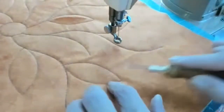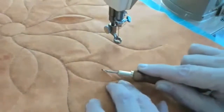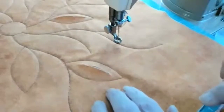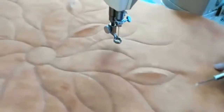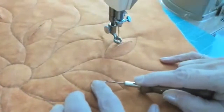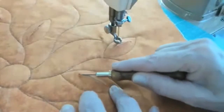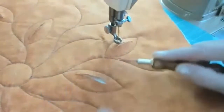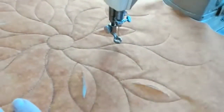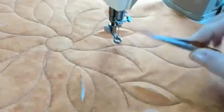If you get to, go ahead, back off and go into another little space here. There we go. Now, have I ever gotten 2 layers in my template? Yes, I have actually. What I do, if that happens, I take a piece of my template fuse, I put it under the cut that was not supposed to be there, and then I tack that down with an iron. It works very well.